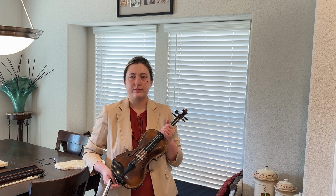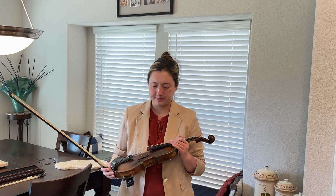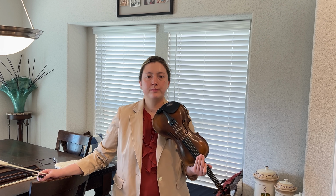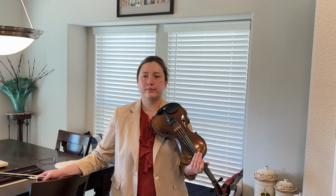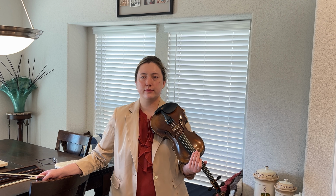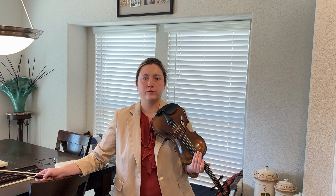So why did I tell you that? So we had it regraduated, properly graduated, and we have an old violin that dates to about 1780, 1790 with a very similar style. So I was able to take depth measurements from it, provide it to the professional luthier and violin maker to sort of follow that flow, which he did. So really kind of a cool story.